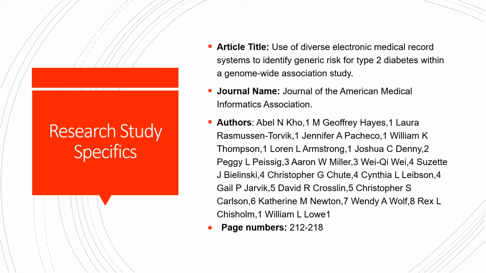Specifics. The article title that I worked on was Use of Diverse Electronic Medical Record Systems to Identify Genetic Risk for Type 2 Diabetes within a Genome-Wide Association Study. The journal name was the Journal of the American Medical Informatics Association. Authors, Abel and Co. et al. And page numbers 212 to 218, roughly about 7 pages worth of information.